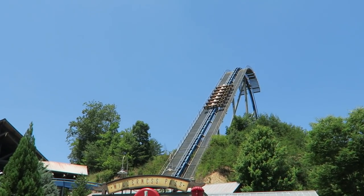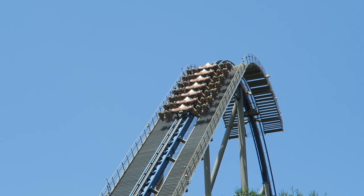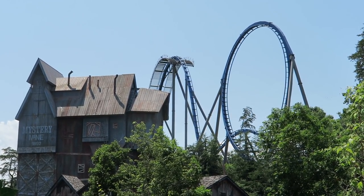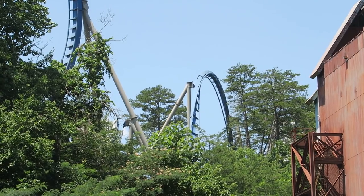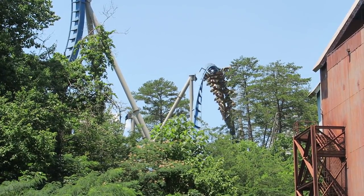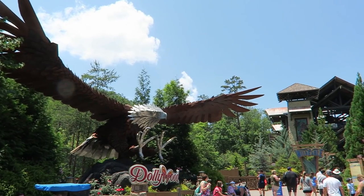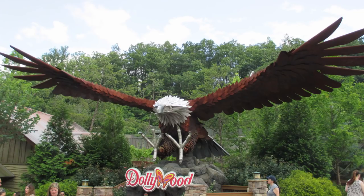This immediately became one of Dollywood's most iconic attractions and it's still one of their most popular rides. Perched atop a wooded hill in the center of the park, Wild Eagle looks fantastic. The ride is a commanding presence no matter where you are in the park. You can see that giant 210-foot or 64-meter tall lift hill from most places in Dollywood and you can hear the coaster roaring through the four inversions. The bright blue track looks nice against the sky, but the presentation doesn't stop there. The entrance plaza is a massive 4-ton eagle statue with a 42-foot or 13-meter tall wingspan. I like the metallic touch on it too. It's one of the most picturesque shots at all of Dollywood.